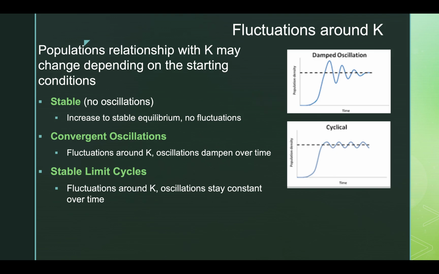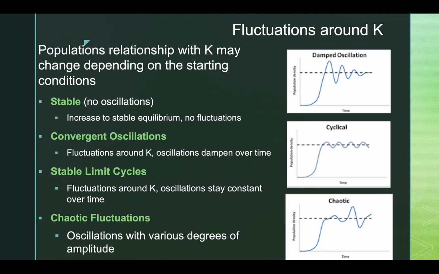Stable limit cycles is something that is close but a little different. So we're still fluctuating around K, but as you can see, we're not like way overshooting it and then way undershooting it. We're kind of keeping this steady, a little bit over and then a little bit under and then a little bit over, but like we kind of average around K. So the population will sometimes be a little bit too much for the habitat to support, and then some individuals will die and will kind of go down, but then there's more resources to go around, so then the population grows, and so on.